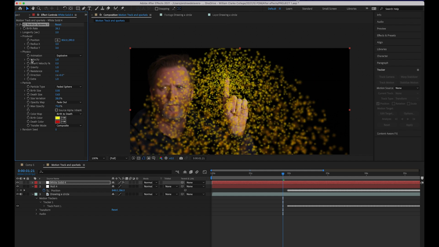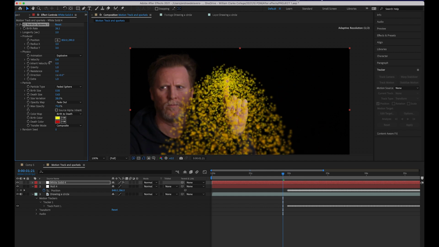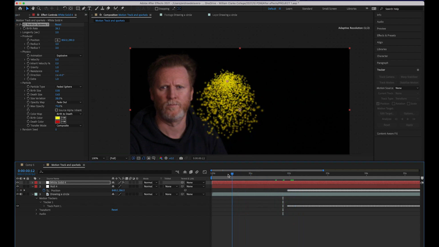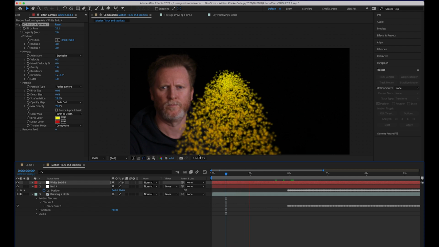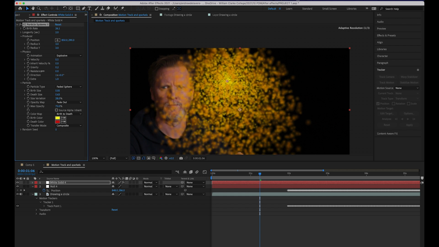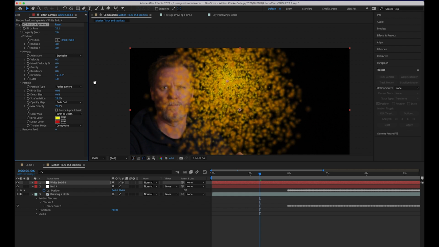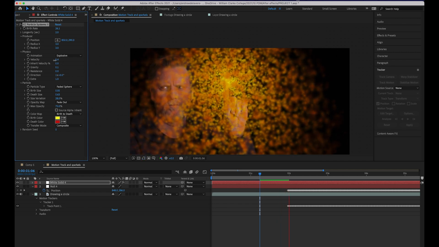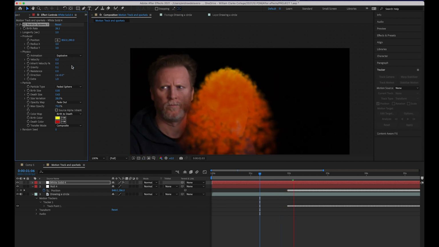The other thing that I can change under the physics is I don't want them spraying out quite as much. So I'm going to reduce their velocity. The velocity means how much do they blow out. And the other thing that we've got here is gravity. At the moment you'll see the particles come out and they fall down. If I reduce the gravity down, I can make it look like they're hanging in the air, and they'll slowly fall. I'm going to reduce their velocity even more because that's pretty wild. I don't want them going quite so far.